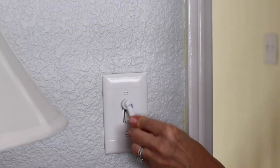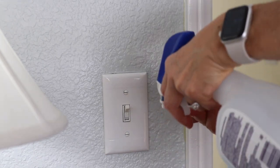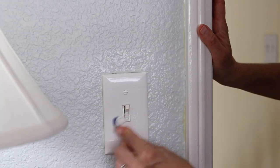Always remember that water and electricity don't mix. It's never a good idea to spray cleaning solution directly on the switch or outlet.